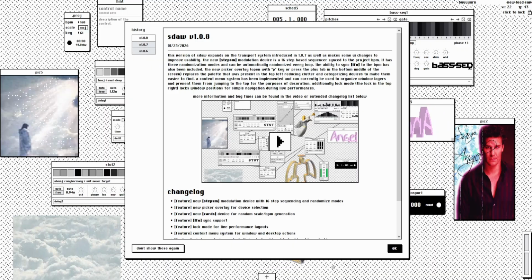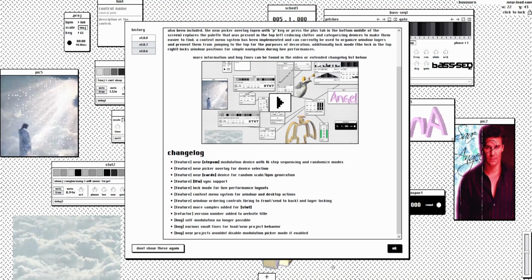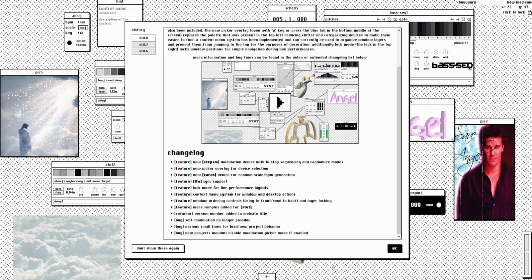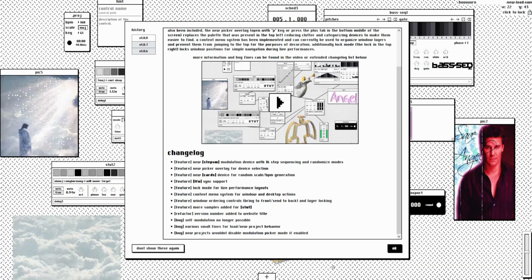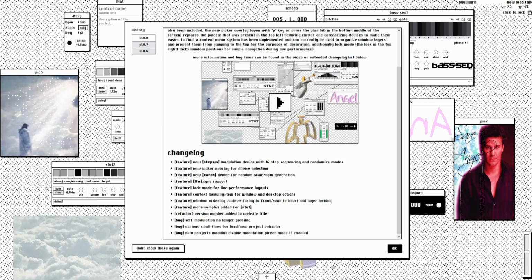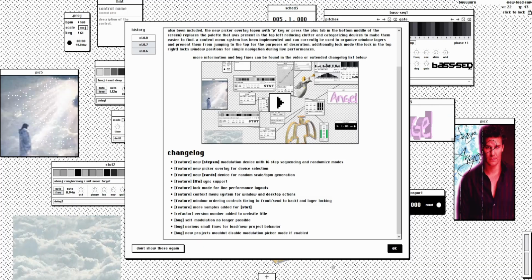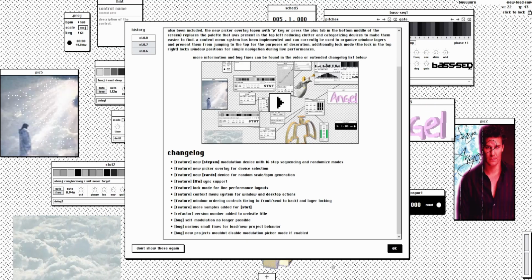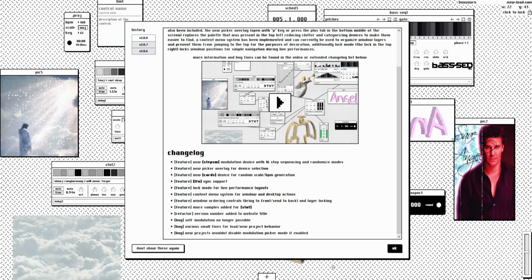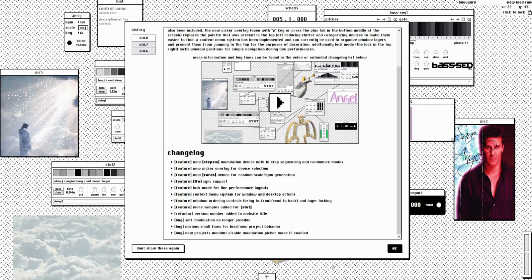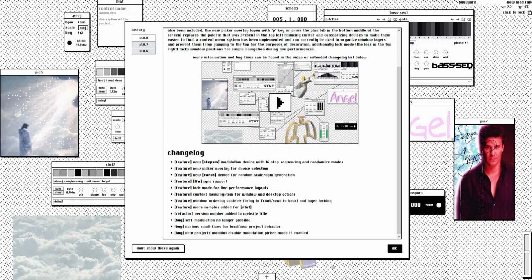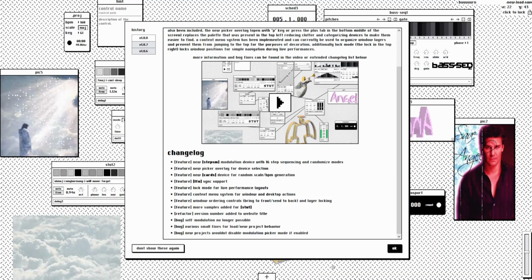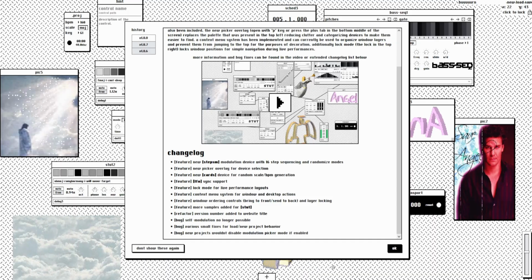The main things are going to be, and some of it was in that opening project there, this step-based modulation device. It's a new modulator that's step-based, and it's synced to the BPM. There's a new picker overlay screen. I know I've been talking about that a lot. The devices are no longer up here. I will show you what that looks like in a second.